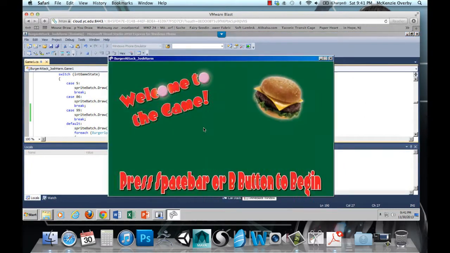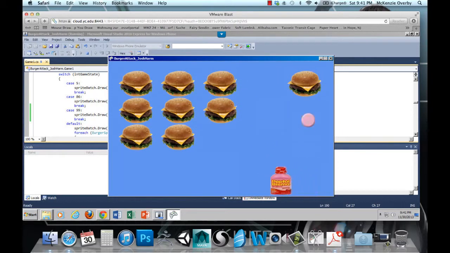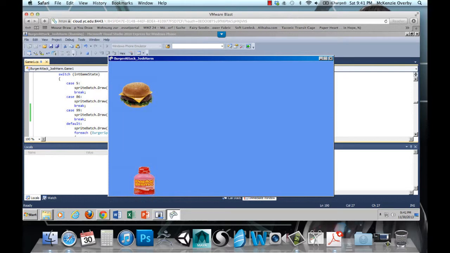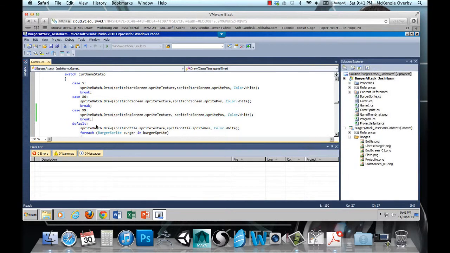All right, let's play that. We'll shoot all our burgers, and we have our lose screen, which of course you will want to replace with a winning screen. So we know that when we get rid of all our burgers, at least we have that screen coming up.